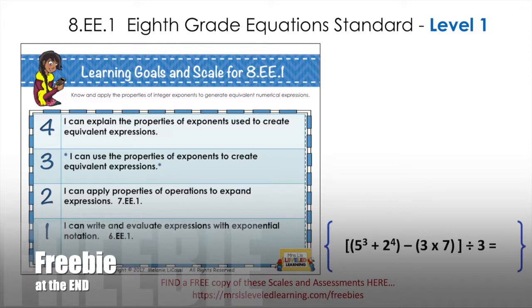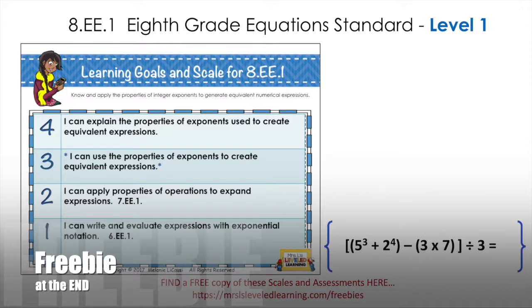You can decide if you're going to use these problems as an introduction to your new standard for the year, or if you want to use these problems as a pretest, you can have your students write them on a piece of paper one at a time, see how much they can do with the problems, and turn them into you at the end so you have an idea of how to plan the rest of your instruction for this standard.